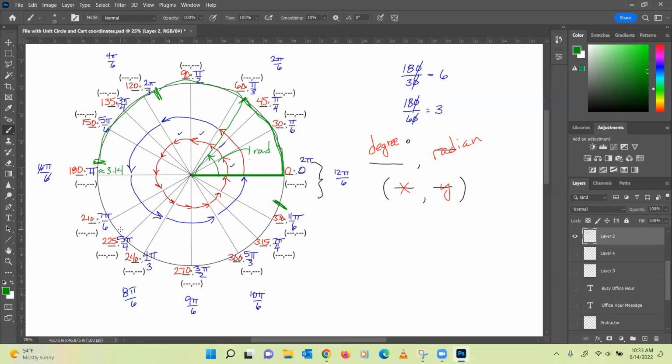Because if I try to take the sine of 30 degrees, for example, but I'm in radians, now I've done the sine of 30 radians. And if once around the circle is a little over 6, 30 radians would be almost 5 full circles. And that's clearly not what we're talking about when we're talking about 30 degrees. So we really need to be careful with our units in our calculator when we're plugging those in.